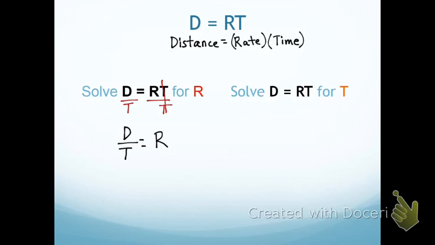On the example on the right it says d equals RT for t. So they probably tell you your distance and how fast you're going and ask how long is it going to take. So we would divide by R, and you would get d over R equals t. Oftentimes it's easier to manipulate a formula around with letters before you put numbers in. It might become less confusing, or hopefully is less confusing.